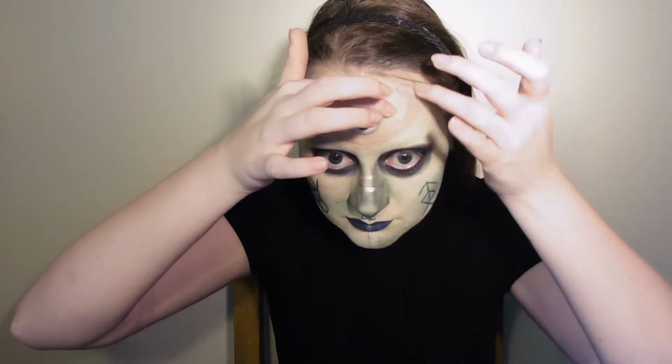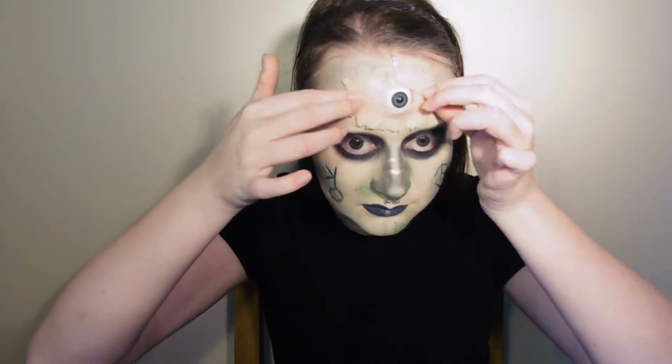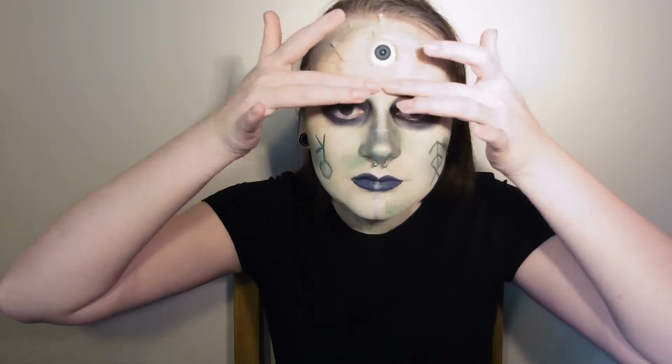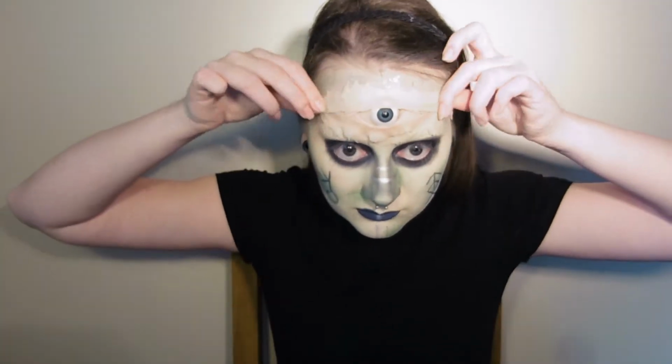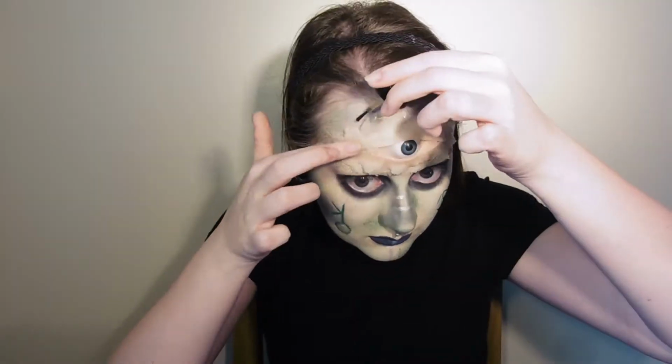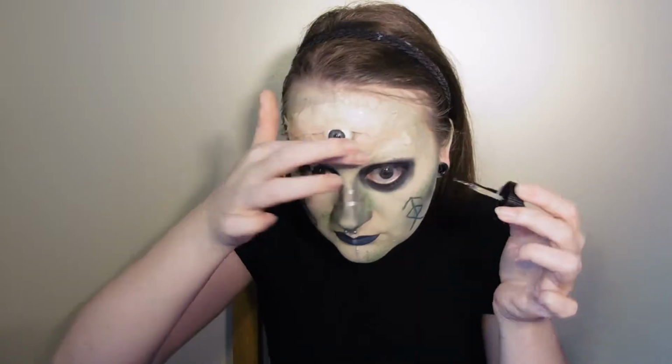Now that our eyepiece is dry, we're going to stick it to the forehead using spirit gum, which is a really nice strong skin adhesive. Make sure you've got the proper remover to get it off again after if you are going to use spirit gum. So yeah, we're going to smooth on the eyepiece and then a longer piece on the top and the bottom, and then a longer piece again over the top of them to make some freaky double eyelids.